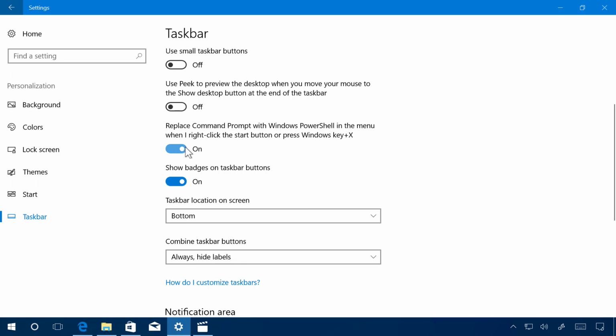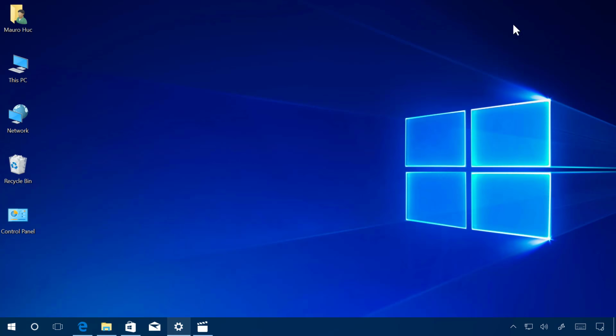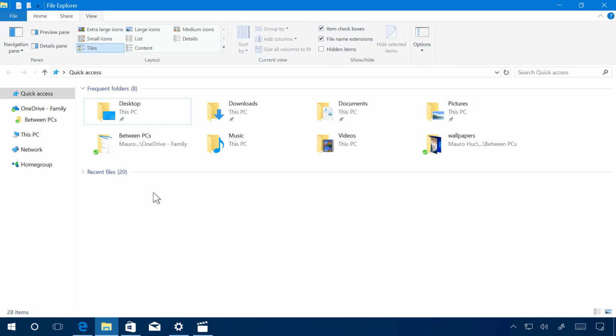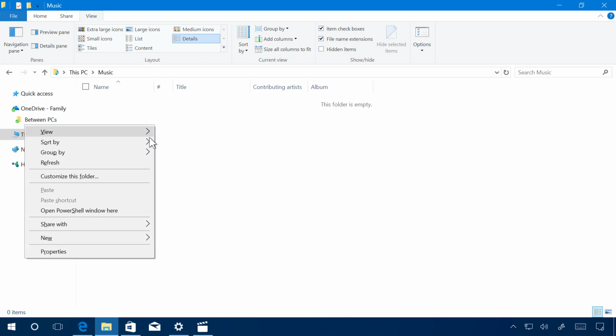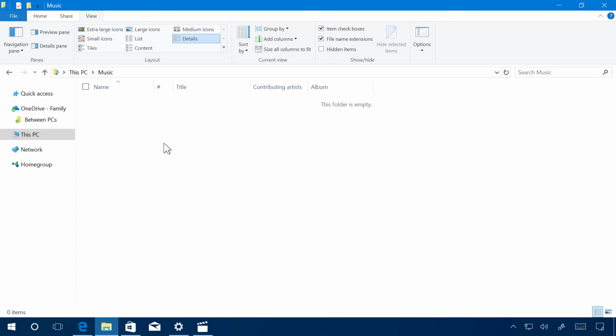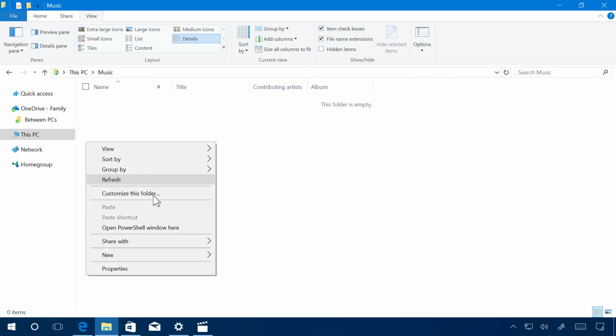and then when you open the Power User menu, you will see Command Prompt again. Another place where Microsoft is pushing PowerShell more is in File Explorer. Let's say that you're on this Music folder. You used to be able to hold Shift and then right click to open Command Prompt, and now the option has been replaced with Open PowerShell window here. So that's also been replaced. Unfortunately, there is not an option to change this back to Command Prompt.